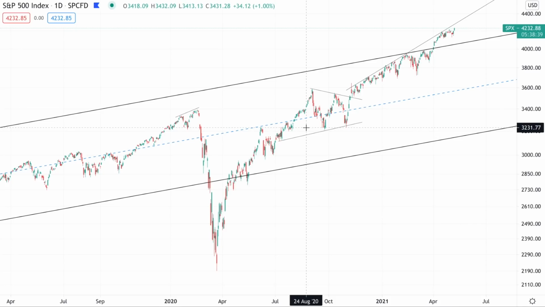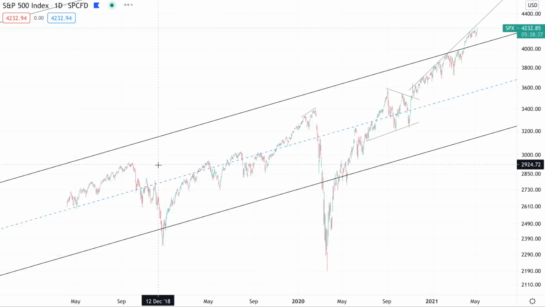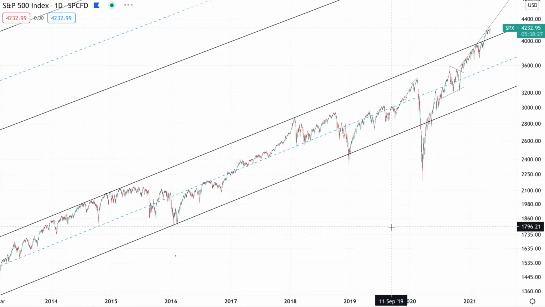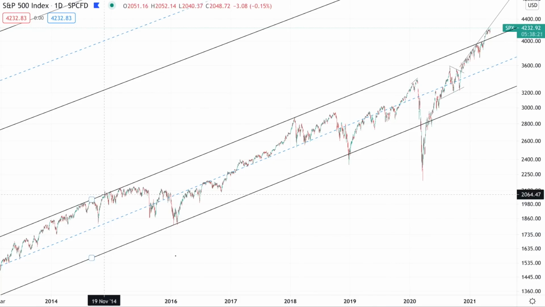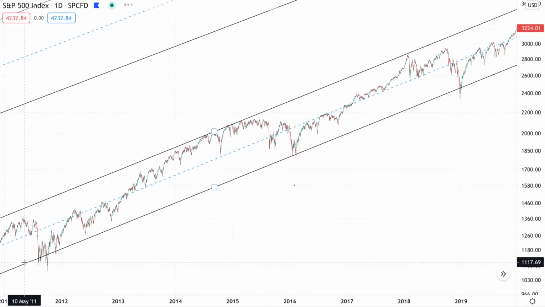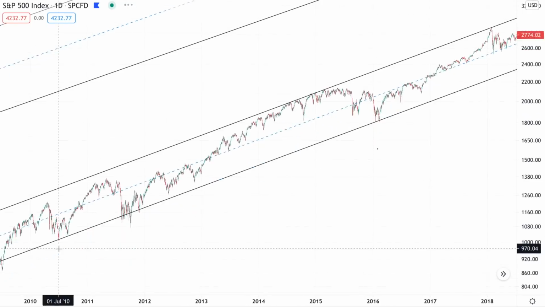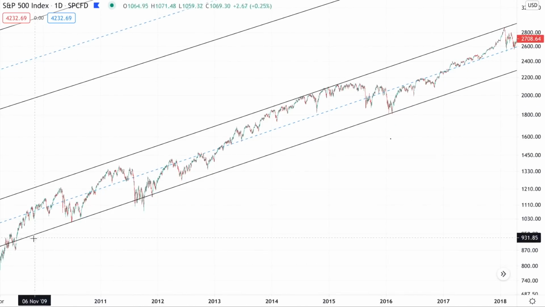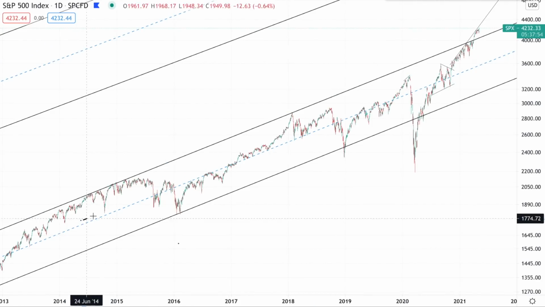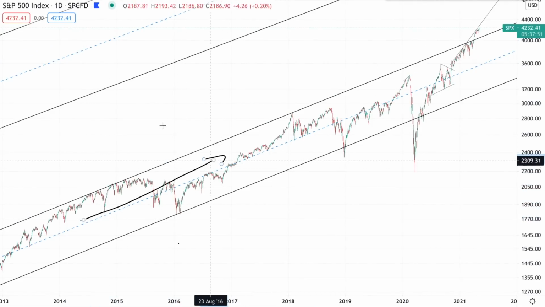So now we've been watching this price channel right here, and I know I'm repeating this very often in many of my videos, but this is incredibly important to watch. This is the S&P 500, and this is the price channel in which the S&P 500 has been trading ever since 2009, right? We've had ups and downs within this channel throughout the last 10 years. So that's given us certain expectations for returns on the S&P 500.